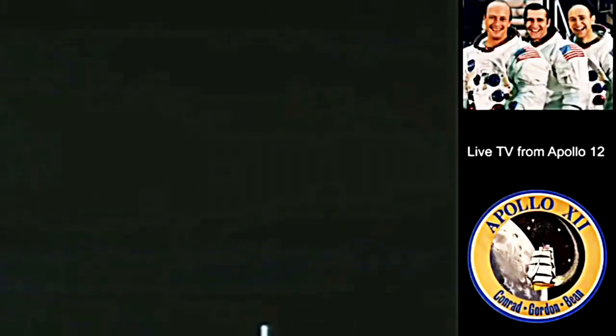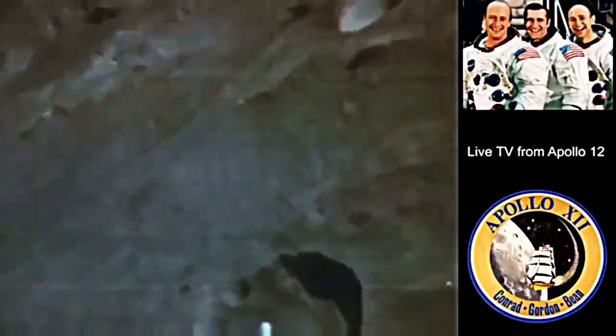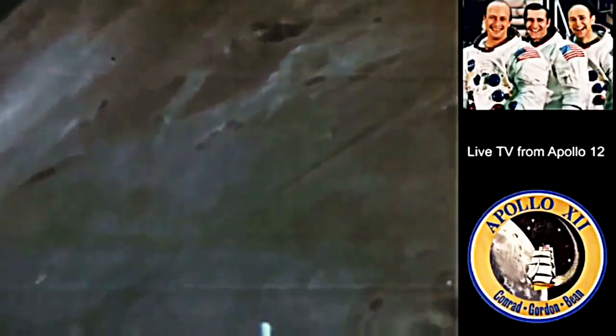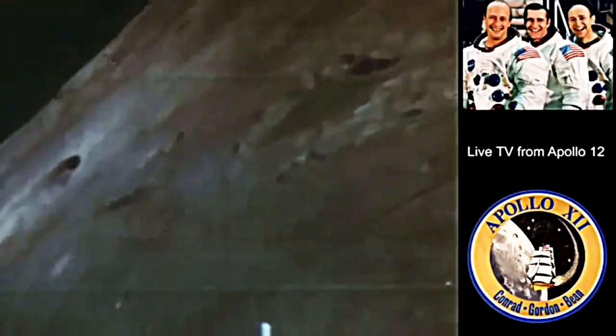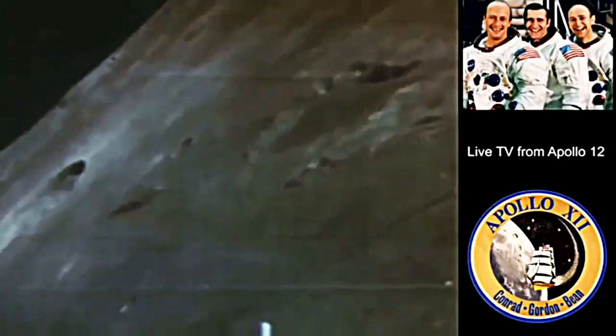Houston, while you're setting up, how's the view out your windows now? Pretty much the same, Houston. Window number 5 is a good one. Window number 4 is poor. Window number 3, which is the hatch window, is not as bad. It's still the same condition it was in launch. All of them are. But because we got a bright background instead of the dark background we had before, the marks on them aren't quite as noticeable.